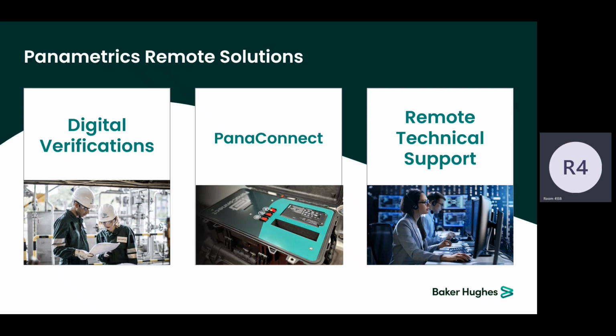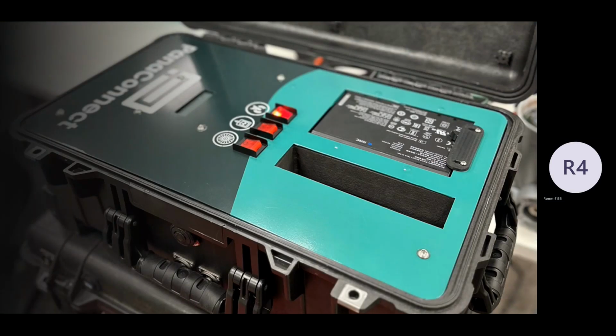So all this information is just either being sent to us remotely, or on top of that, if we do want a report or information, we typically ask our customers to print out the PDF report, all the data and all the information that's being sent from our Panametrics equipment, put it in a PDF document and email it to us. Very old school manner, but then again, it's more for security purposes. You verify from a PDF? So we could verify a lot of the information from the PDF report, correct? But then for us to provide a verification report, we want to make sure that everything checks off correctly.